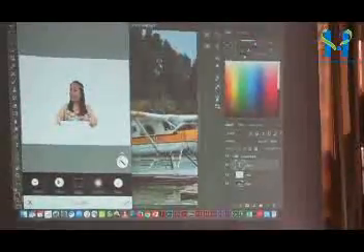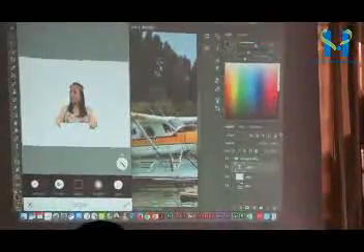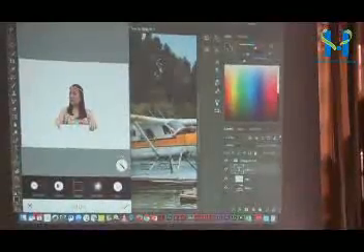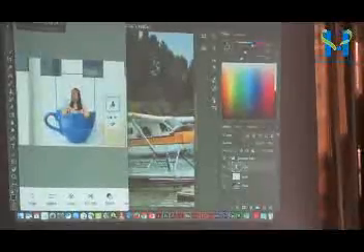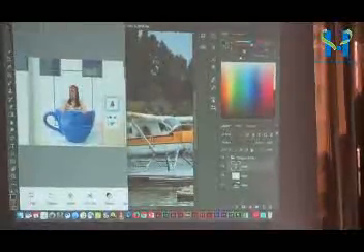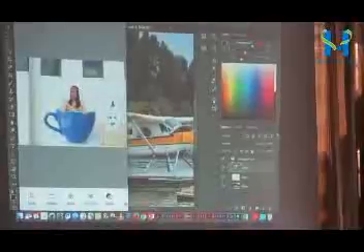I made a little mistake here because my fingers are very stubby. I've been eating too much recently. So I say okay, good. There we go. And then I can just go down and maybe place her somewhere along here. There we go. Right, let's put another one.